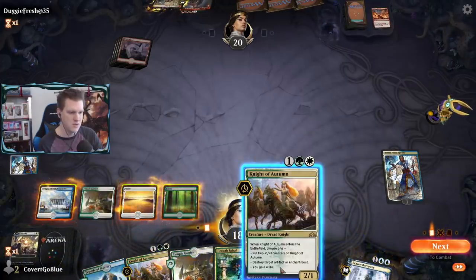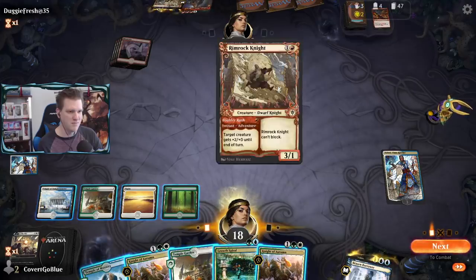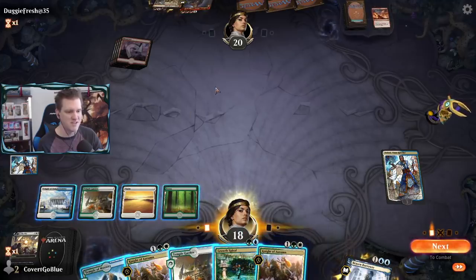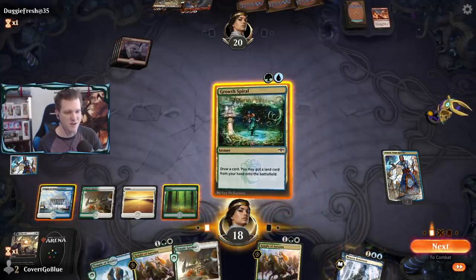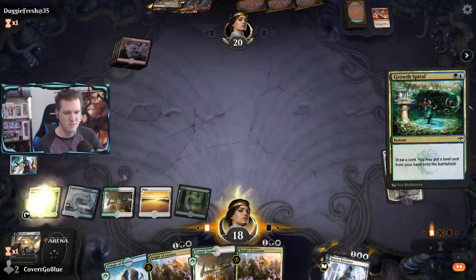Here we go. So I like getting a 4-3 Knight of Autumn, I think. Knight of Autumn in this matchup can kill an Embercleave. It can also take out the Enchantment Satyr Annex boy, but I don't know. Let's start with a Growth Spiral. If we draw an untapped land that doesn't shock, we don't have to pay life. And we do.